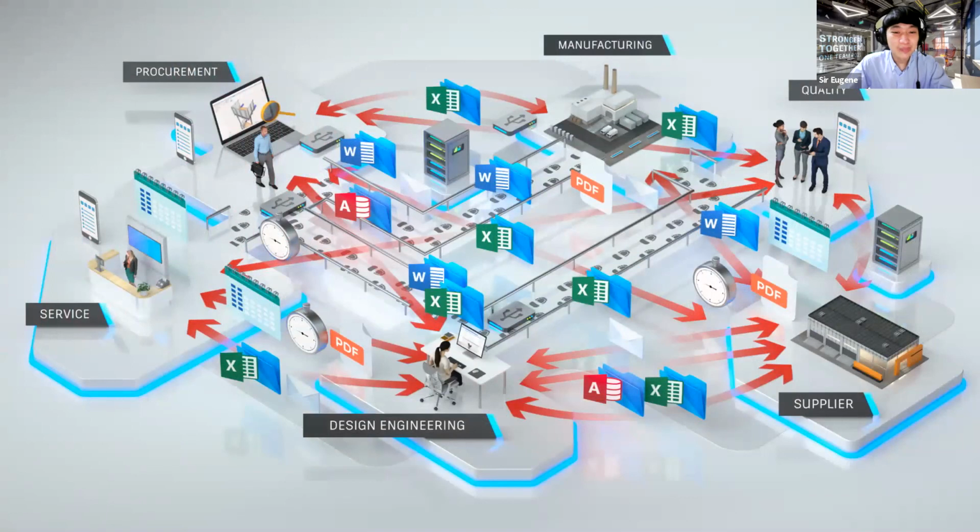But here's the problem. What you can see in this picture is the current product development process. As you can see, it is messy, it is complicated, not to mention it is also slow and painful. With a process like this, 30% of an engineer's time is wasted on tedious tasks, for instance, chasing down the right version of the file.